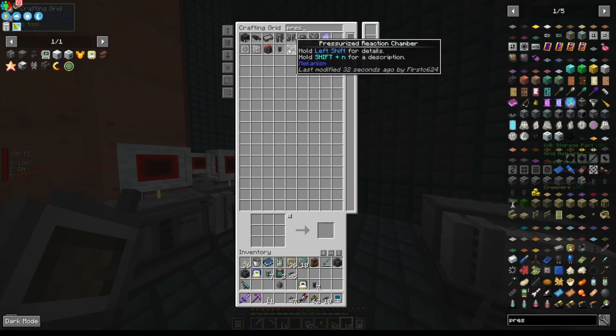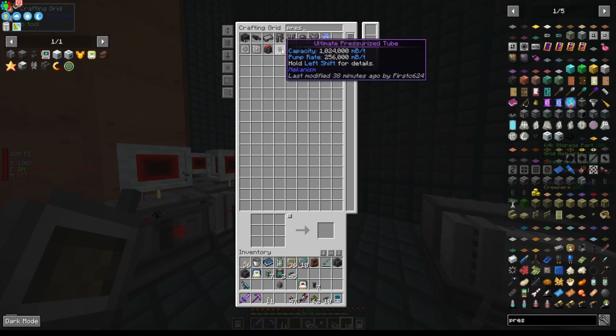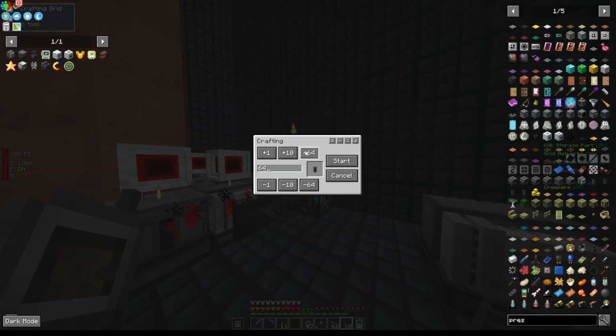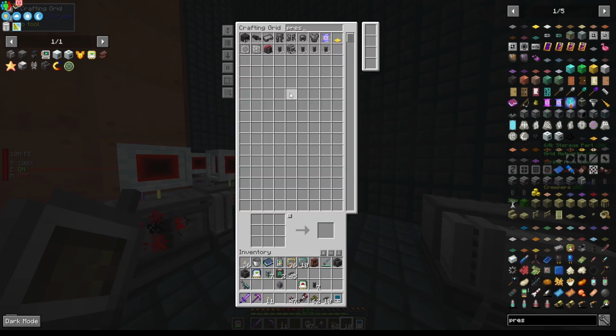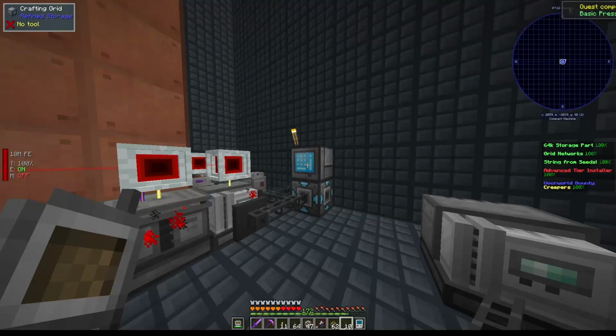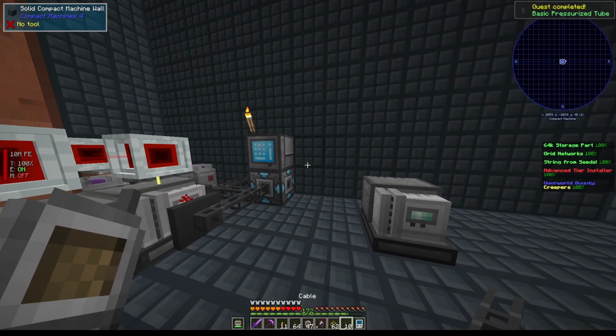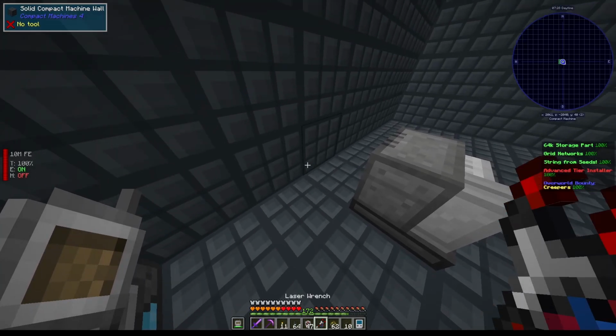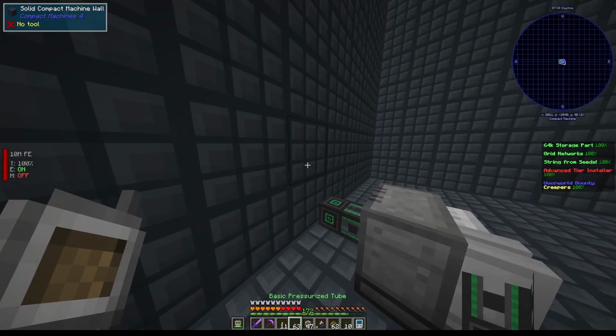I mean, I don't think we're going to need massive ones. I think we could probably get away with basics for now. We can easily change these. So let's do our basic pipes.